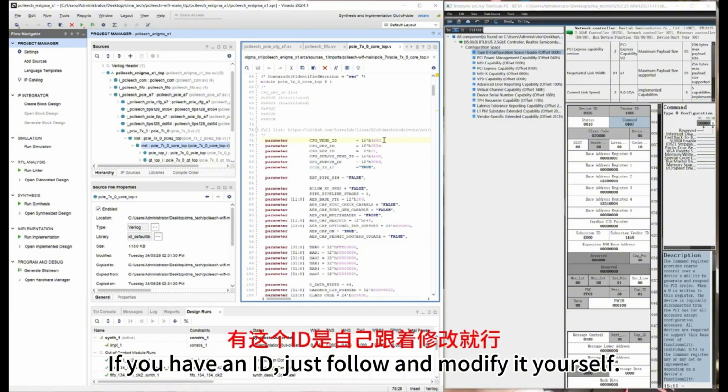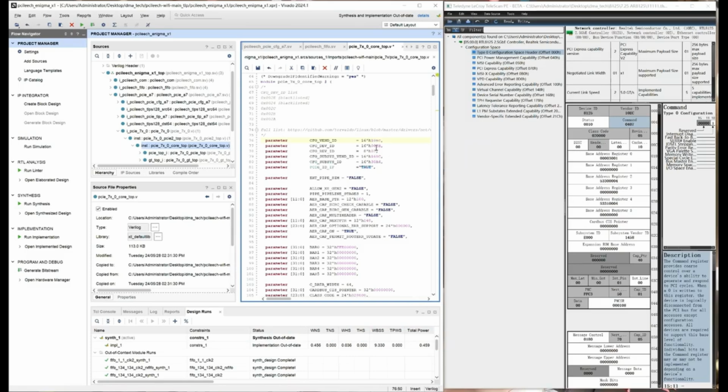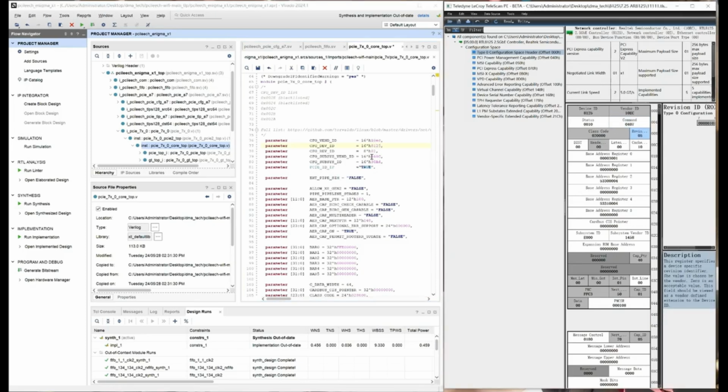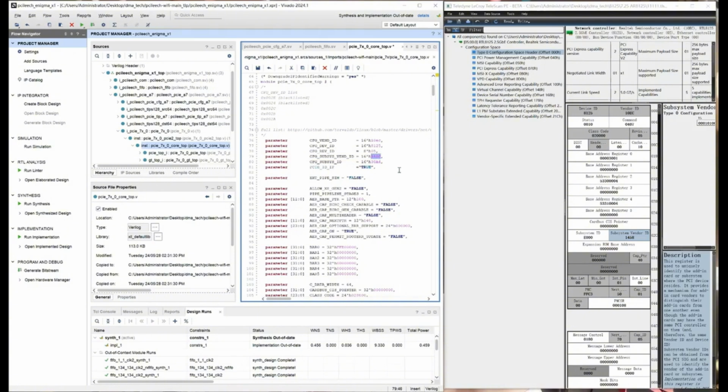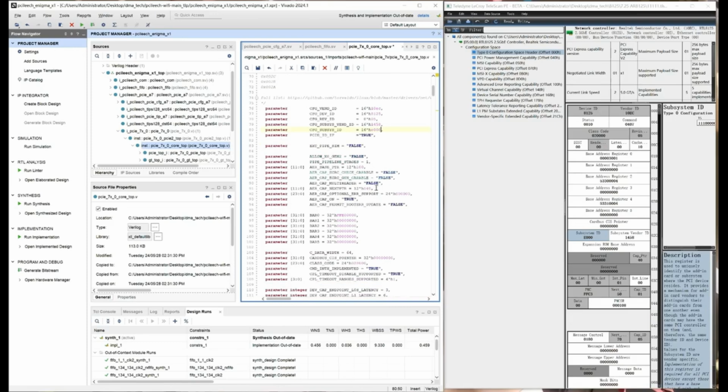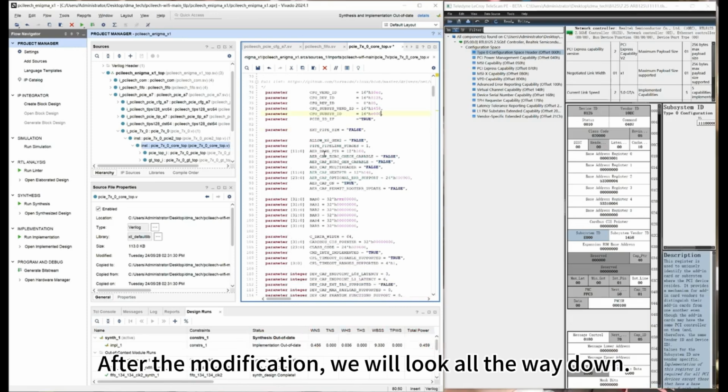If you have an ID, just follow and modify it yourself. After the modification, we will look all the way down.